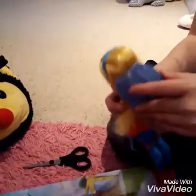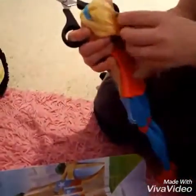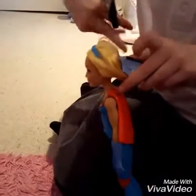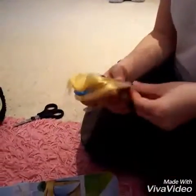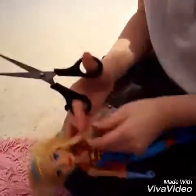Well, what is that doing? Oh, I need to cut this. This is not going to be as I thought it would, because sometimes I cut my doll's hair when I do this. But it's worth a try. Oh, so we are trying so hard to get her out of here. Come on. Okay, I guess we should just cut that part first. You see that little part there? There we go, we just came out.